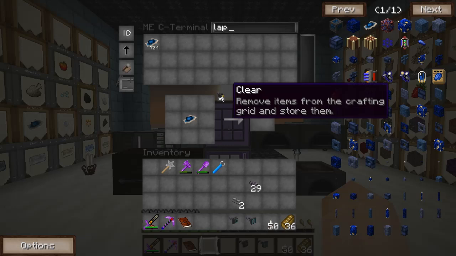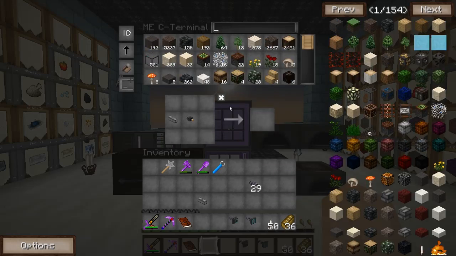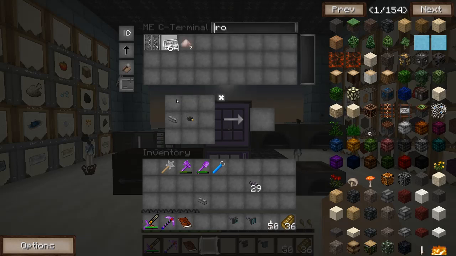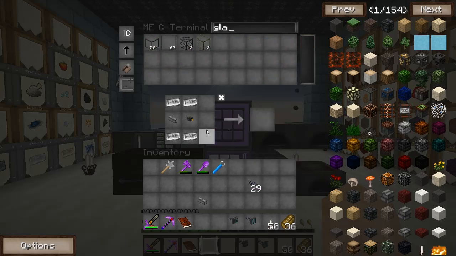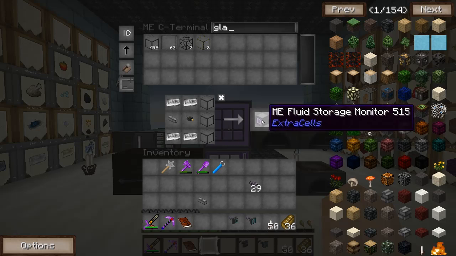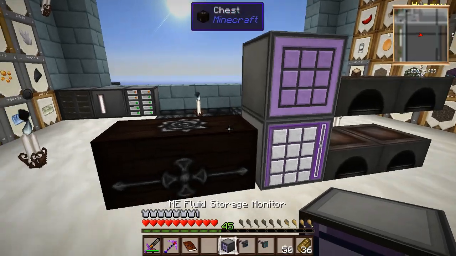So, fluid level emitter. And then some iron and glass. And there we go. Cool. And I don't stop this on here. Whoops.